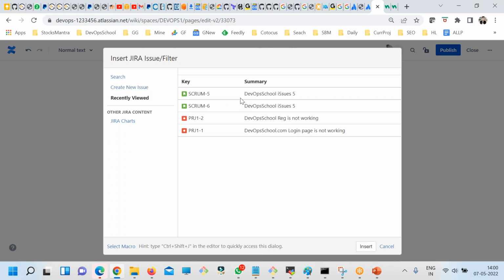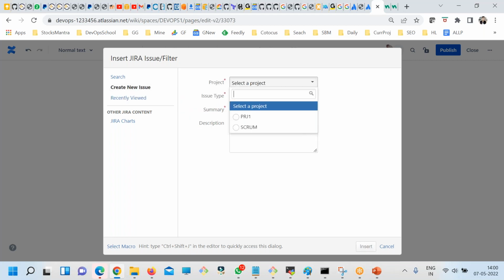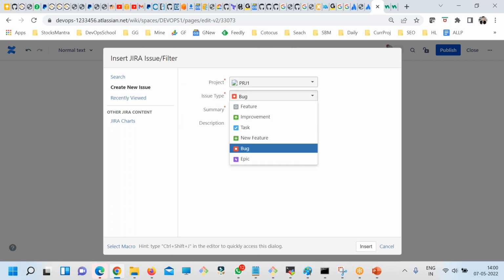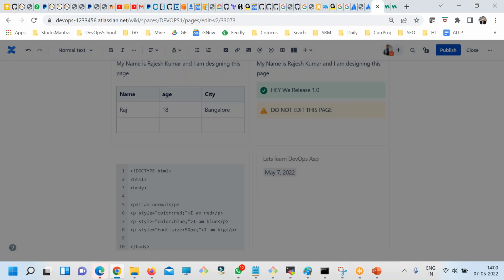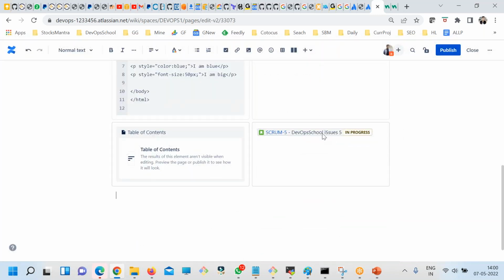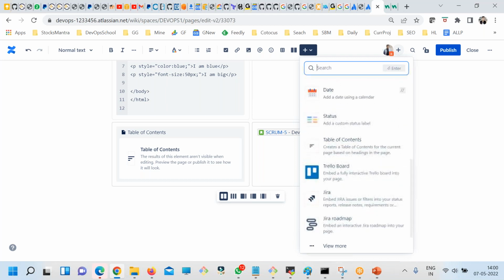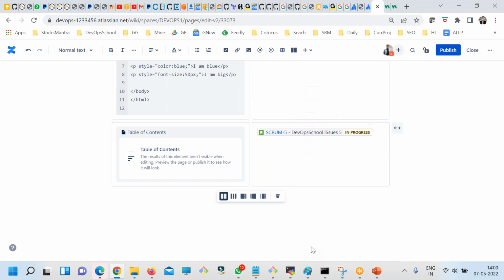I'll go for recently viewed, or maybe you have project 1 and bugs. Don't have epics. Features, you can search by summary and all. You can discuss this one and insert. Now see that all these 5 tickets were created. Now you see here, view more. Click on view more.